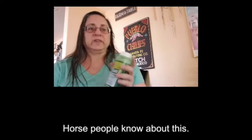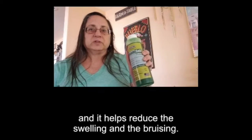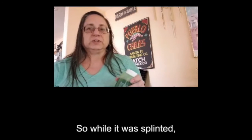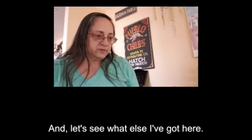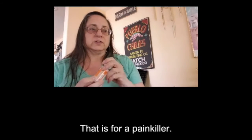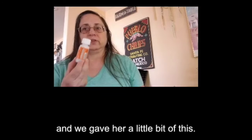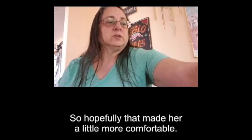Horse people know about this. It's good for swelling and bruising, and it helps reduce the swelling and the bruising. So while it was splinted, we put this on it, and that helped her a lot. And let's see what else I've got here. I've got liquid ibuprofen. That is for a painkiller. So something like that, we would just assume that she would be in pain, and we gave her a little bit of this, so that hopefully that made her a little more comfortable.